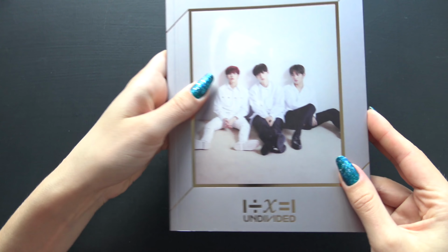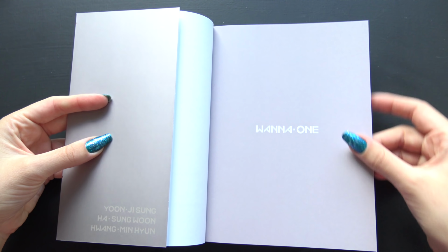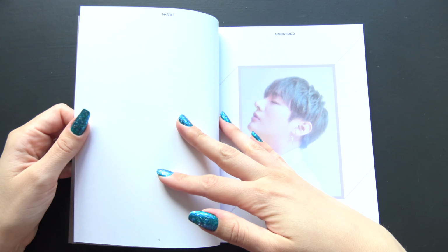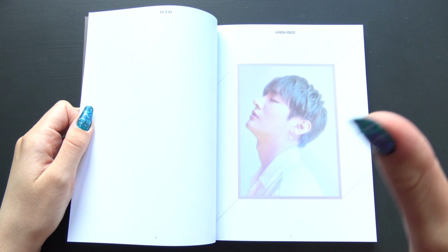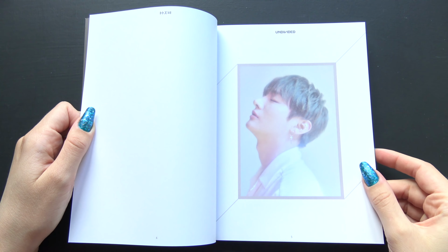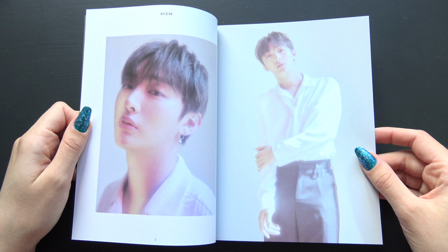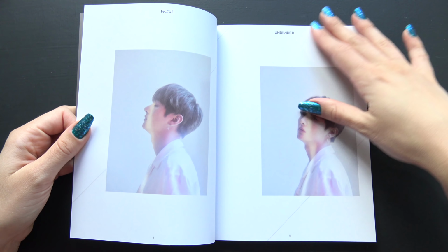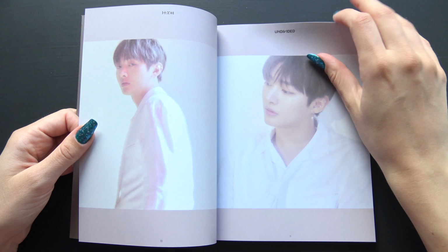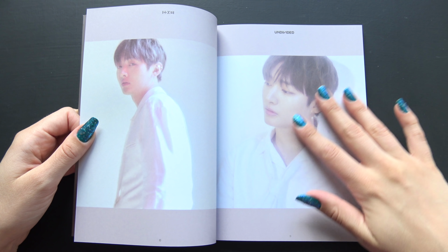Ooh, so glossy. Alright. Nothing there. See, these are really light pictures, mine too. These pages have such a smooth surface, I'm like, oh, feels good.